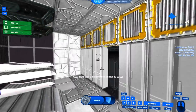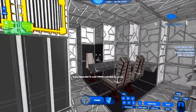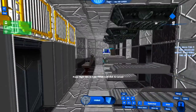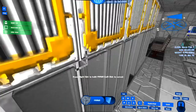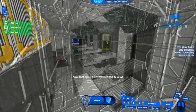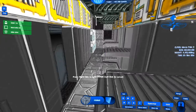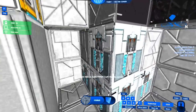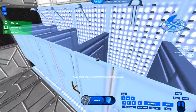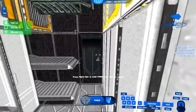Directly above the storage area is the crew quarters — multiple levels of crew accommodation, and I must say that I like the design. The rooms themselves strike a good balance between feeling cramped but functional, and open and comfortable. The addition of a table to the rooms adds to the feeling of it being an apartment, without detracting from the obvious shipboard accommodation that it is intended to be. I fully agree with the choice of window frames as a table, providing both legroom to the sitters and a suitable tabletop.